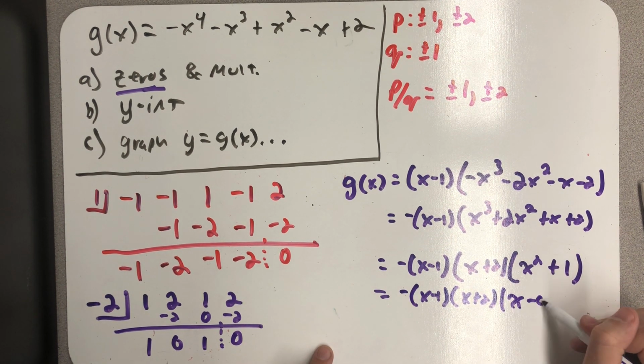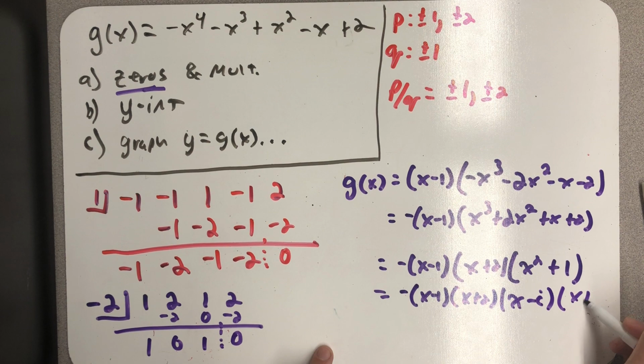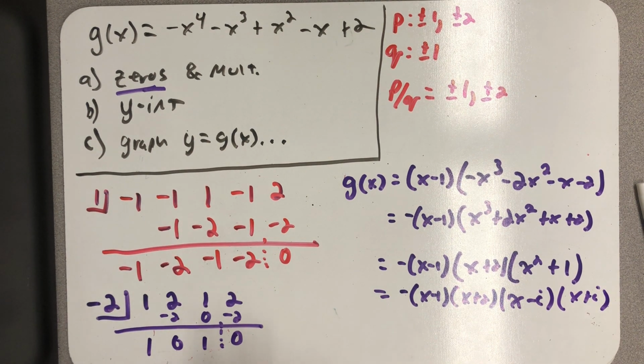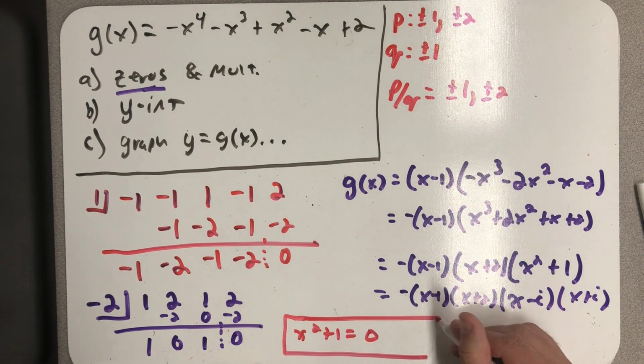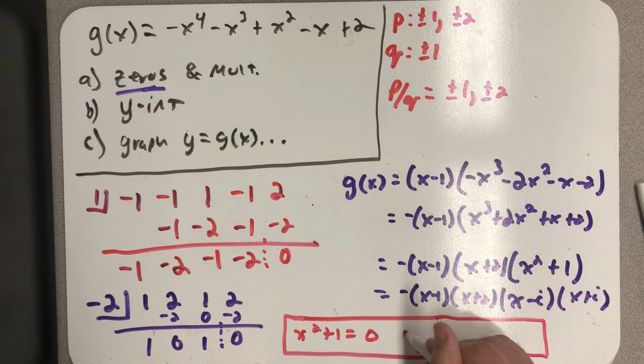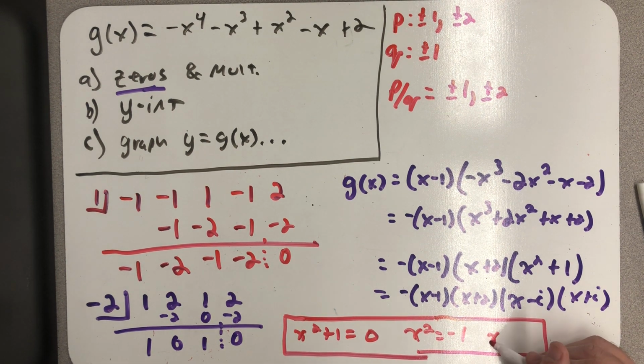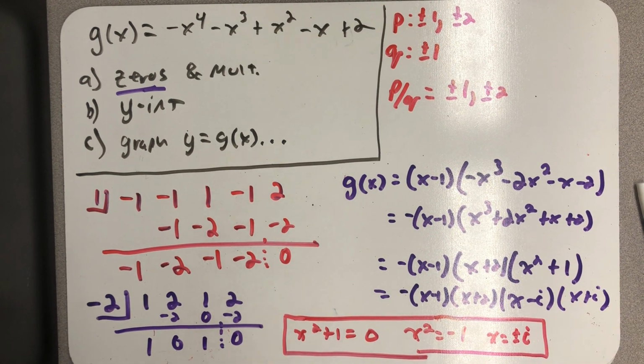I'm going to remember that I could think about this as an x minus i and an x plus i. Now that might have taken some of you by surprise, and if it did, what I'm thinking of is that if I set x squared plus 1 equal to 0, I could take 1 away from both sides, and I'm looking at x squared equals -1, take the square root of both sides, and I get x equals plus or minus i. If i is a root, then x minus i is a factor. If -i is a root, then x plus i is a factor.